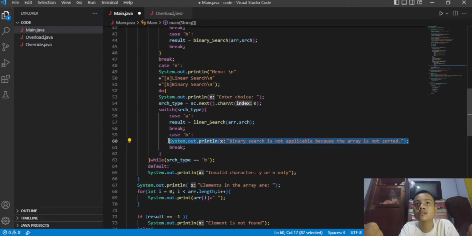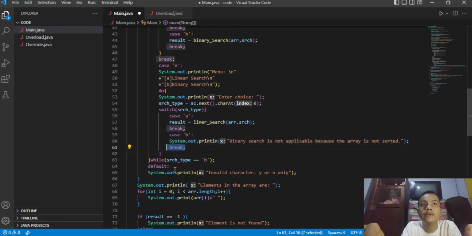Since binary search is only applicable to a sorted array, and the user entered n when asked if the array is sorted or not, the user will be asked again until the user inputs A to execute the case A. After executing the do statement, break is executed, then we proceed to execute the remaining code.